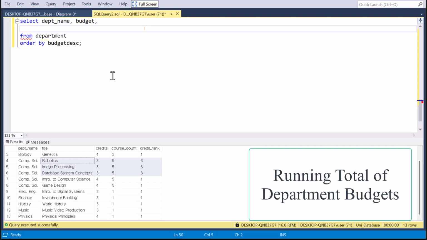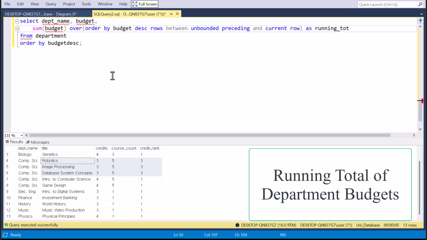Then in here, sum of budget, then over order by budget in a descending mode, then rows between unbounded preceding and current row as running underscore total, right? So let's try this one.